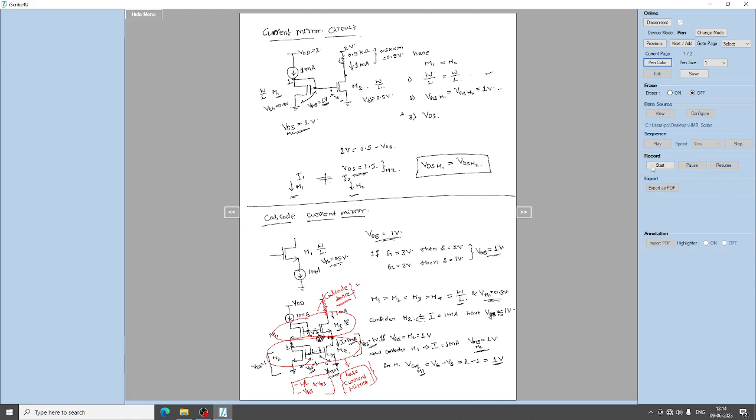You need to understand here, we are trying to make the VDS of the base current mirror devices M2 and M4 to be same. Once these three conditions are satisfied, we can ensure that it is an exact current mirror. Whereas the upper transistors M1 and M3 act as a cascode device or as a load for your base current mirror. Understood? So this is about the cascode current mirror.